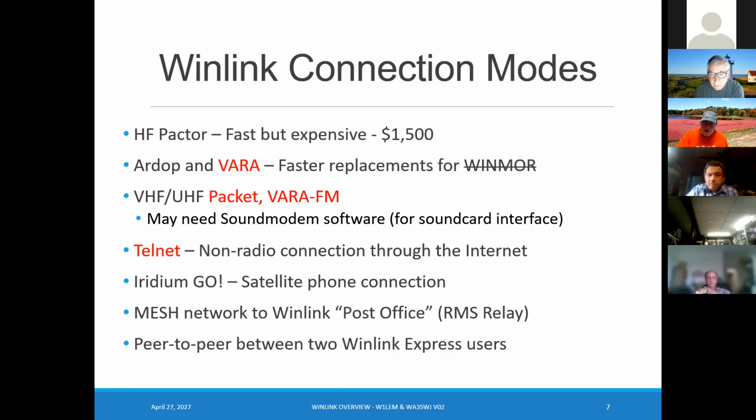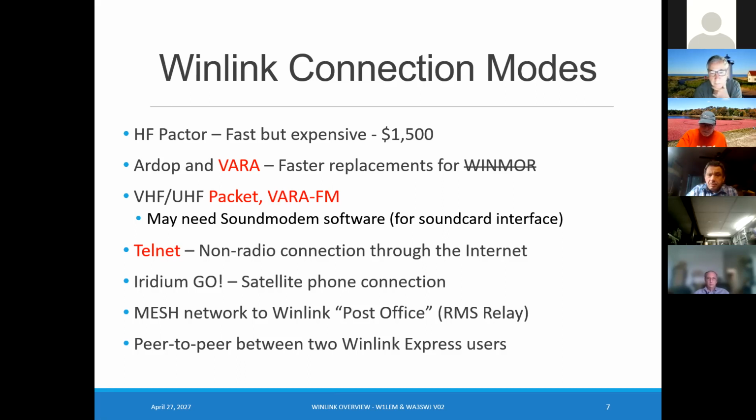If you have a sound card interface and don't have VARA, and you want to do packet, you need other software. It's called Soundmodem, and we'll demonstrate that. So you need something to communicate with the sound card. If you have a terminal node controller, you don't need that. I also have an example of that, because I'm going to show three different radios, and Bruce is going to show one.